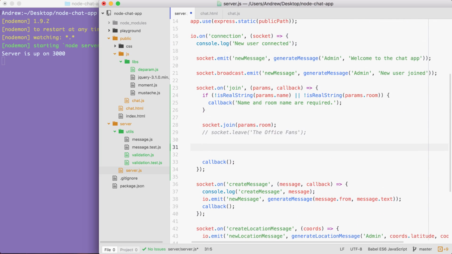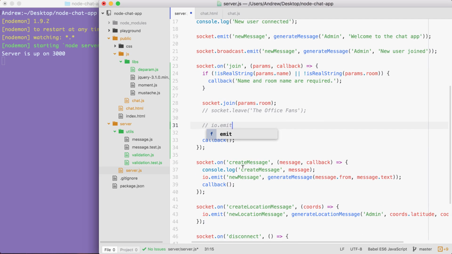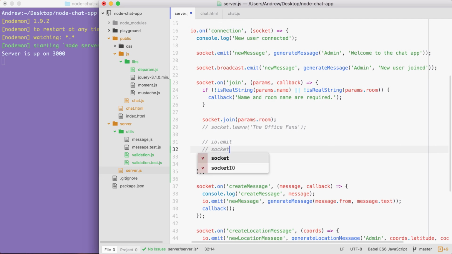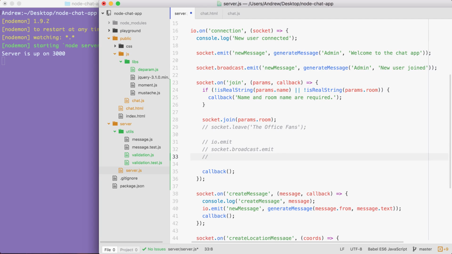In order to illustrate how we're going to target specific users, let's look at all the ways we've emitted events on the server. We've used io.emit. This emits it to every single connected user, and that's currently what we're doing for things like create message. A new message comes in, and we emit it to everyone connected. Next up, we have used socket.broadcast.emit. We use that right here, and as we know, this sends the message to everyone connected to the Socket server except for the current user. The last one we used inside of server.js is socket.emit. We used it right here. This emits an event specifically to one user.